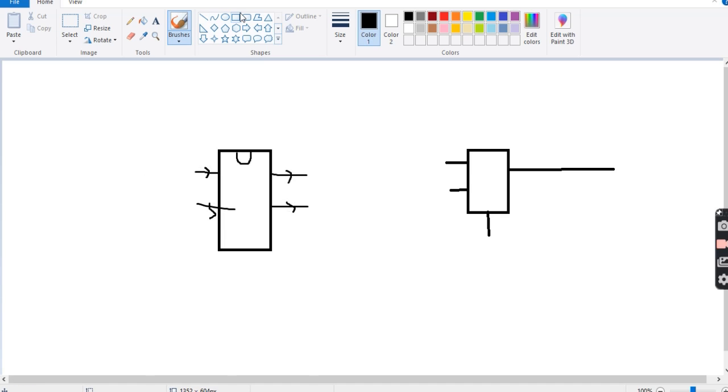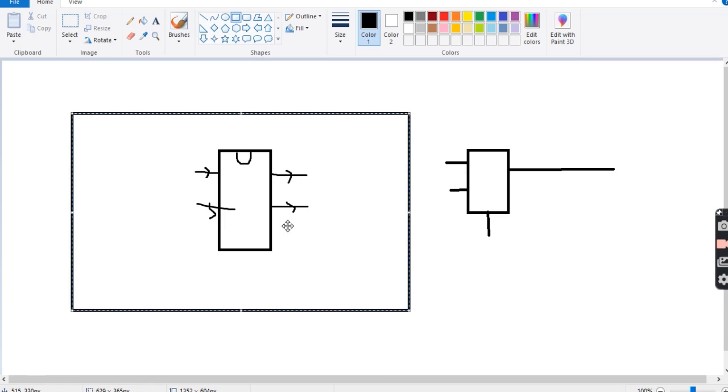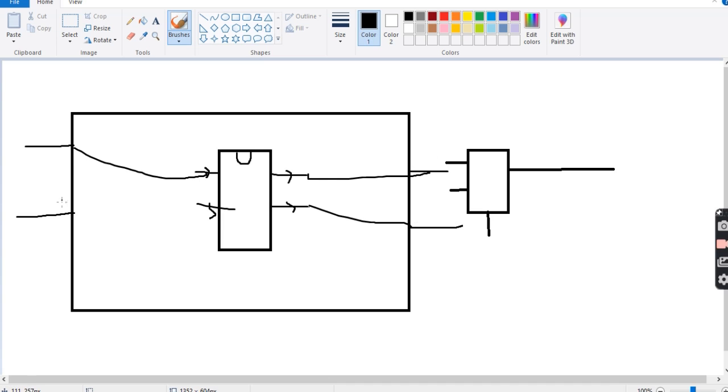The test bench looks like this. This is the test bench. Here you call your design, and there should also be some pins. There is a pin connected with the output, so we can read what value we are getting, and this point is connected with the input.